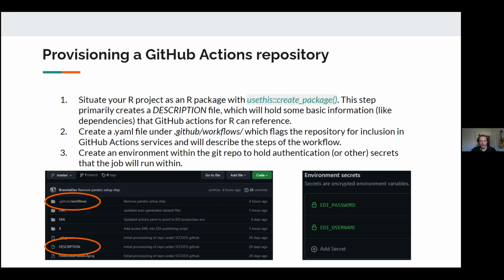Like I said, it might not be 100% necessary. I'm still testing that out. And then third, for your GitHub repositories, you need to set up an environment, which you can do pretty easily in the GitHub UI. That environment will encompass the run of your workflow and can hold the authentication secrets or whatever else you need there.